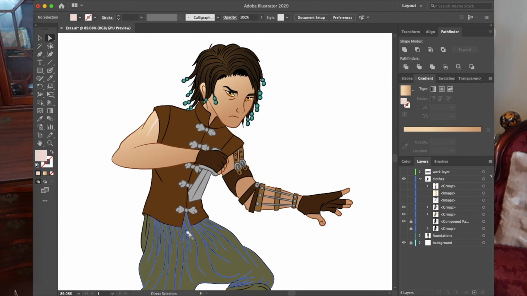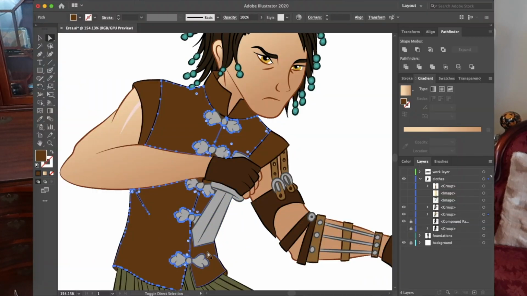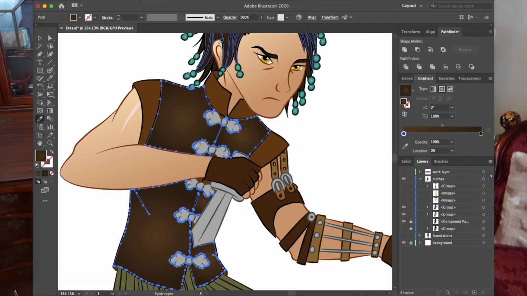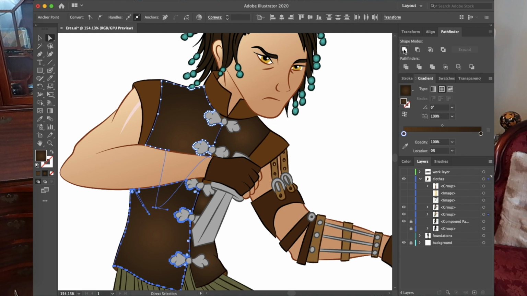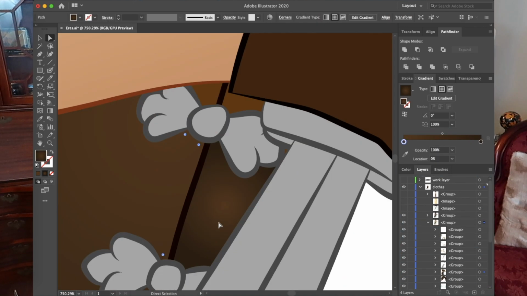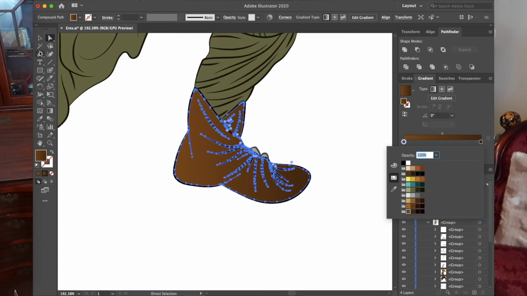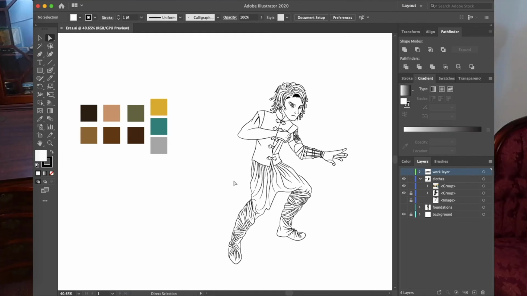Now for a piece like the vest, all of the fills are on just slightly separated panels. So what we want to do is join and unite those panels so that they will get one flat angle of gradient across it, instead of just being an individual gradient for each panel. So how we do that is we grab a point and we drag it into the panel that we want to join it with, click both of them, and then click unite. And then they will share a single gradient. I'm going to do the same thing with shoes.